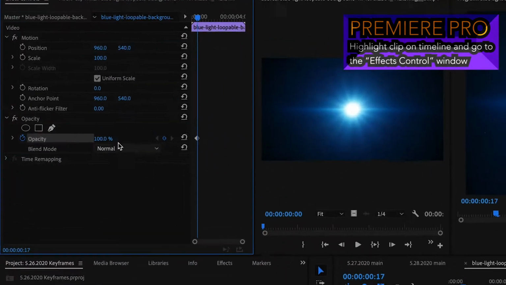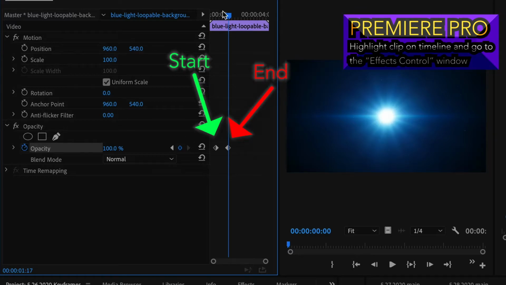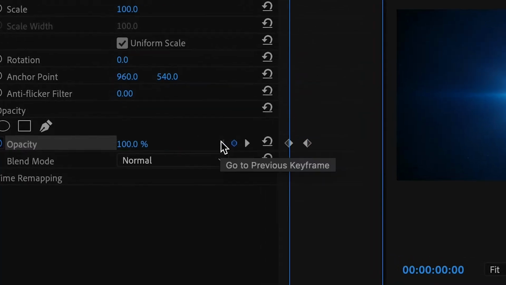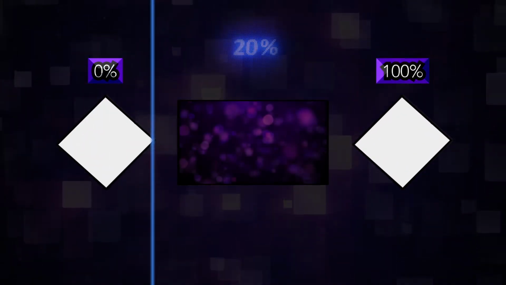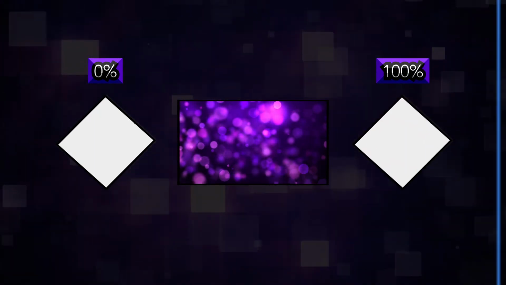So we choose 2 points over time, a start point here and an end point here. Each keyframe looks like a diamond, so cute. And based on my reckless spending habits, these keyframes are likely the only diamonds I'll ever see. To have it fade in, we will make the first keyframe 0% opacity and the second 100% opacity. Now, when the playhead hits the first keyframe, it will start moving from 0 and go all the way to 100 when it hits the second keyframe.